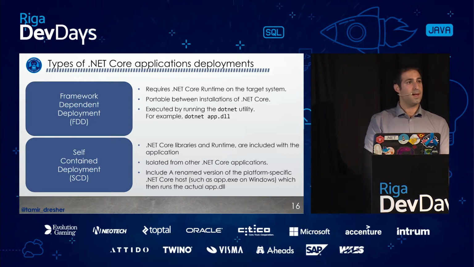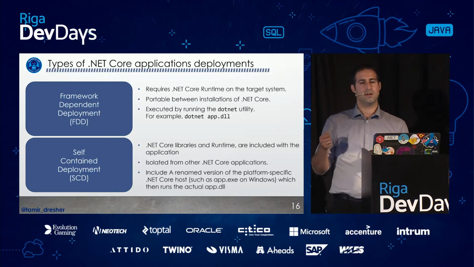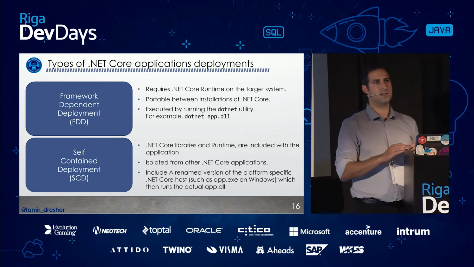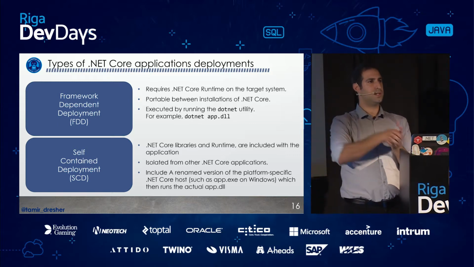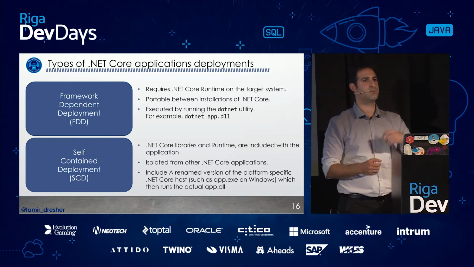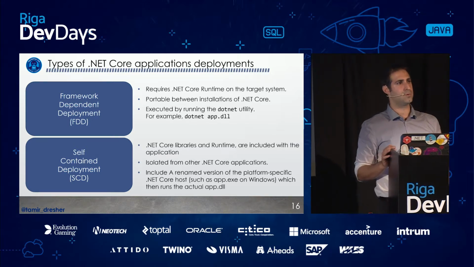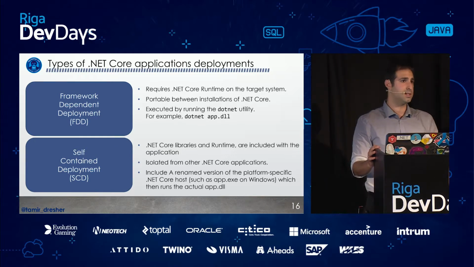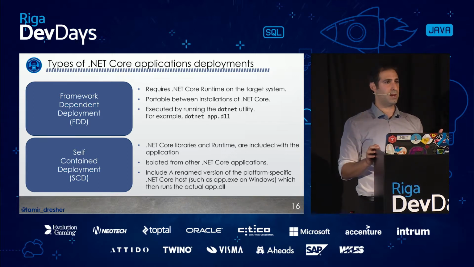Basically, the only thing that is happening here is that from my dev machine, the .NET Core runtime that I want to use is being copied into my output folder. The name of the .NET tool is being renamed to the name of my application, and it's specified inside that when I run this .NET tool, it needs to run the assembly that is located in the same place with the same name. That's all that is being really done.